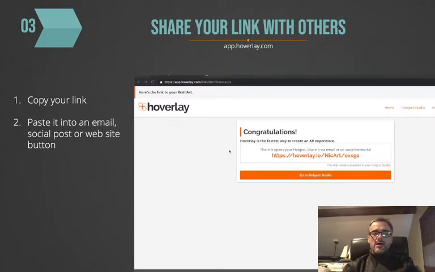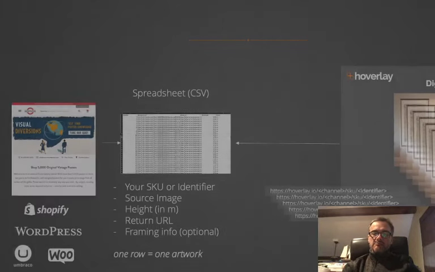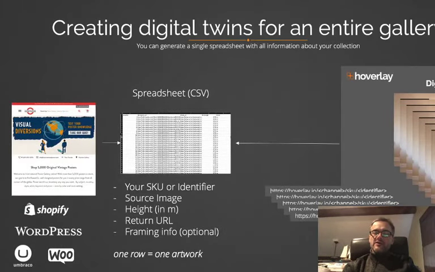All right, so this is the whole process, but obviously if you have a website, an e-commerce site already, it could be on Shopify or WooCommerce, WordPress, Umbraco, whatever the system you're using, we have a way to automate the creation of the twins and the retrieval of the links, if you want, so that without having to go through the manual process, you can create hundreds of twins, if not thousands, and then reference them on your website or, again, newsletters, wherever you need them.